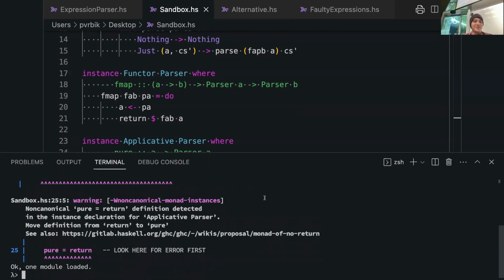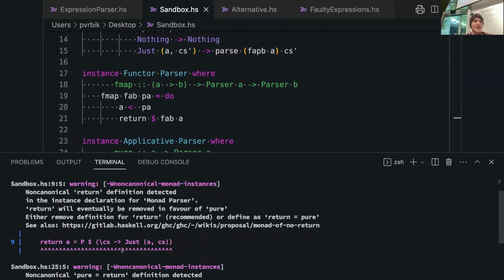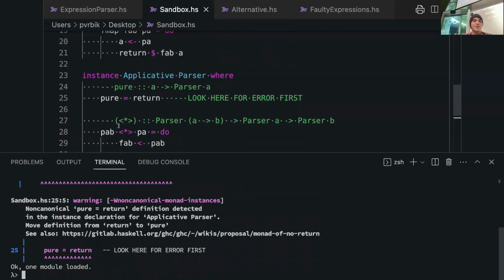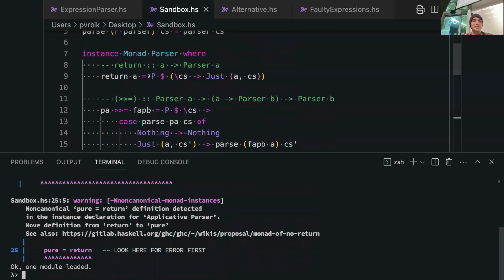Okay, this is exactly what I was saying. It's saying don't do this. Yeah, I think Haskell is going to be removing return soon. So I think what they would much rather us do is this.